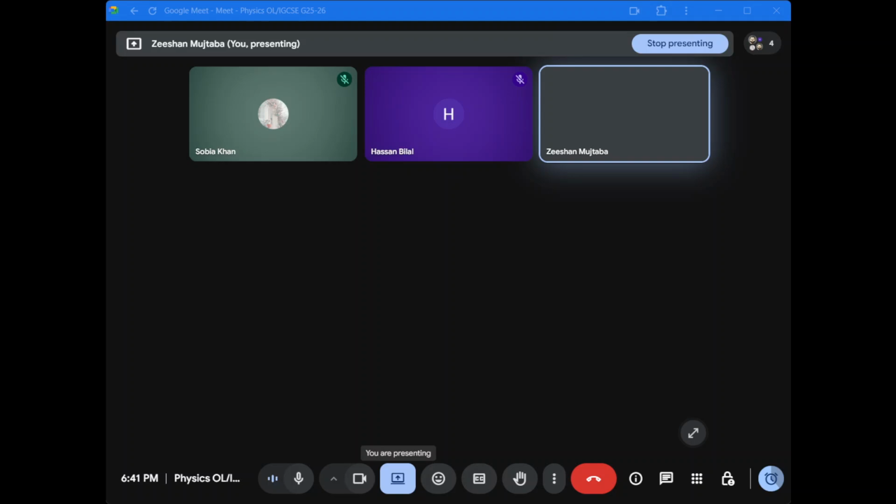So if you find that easier to deal with, it's just the naming. So over here, the screw rule is the thumb pointing in the direction of the current and the fingers showing the direction of the magnetic field lines. That is the right hand screw rule, and that is used for current passing through a wire and then figuring out the direction of the magnetic field.